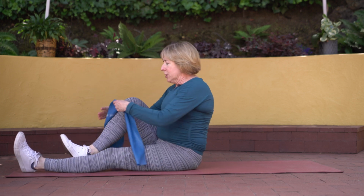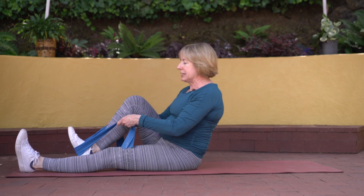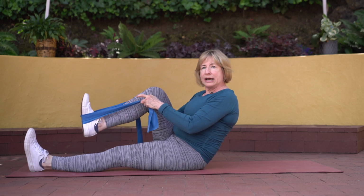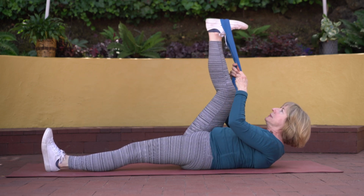Let's start. If you have a resistance band, take it and put it around your foot. If not, just take your foot and put it up in the air. We're gonna lie down. I recommend putting your head down, but I will be demonstrating with my head up just so that I can look at you. Go ahead, lie down, put your right leg up in the air.